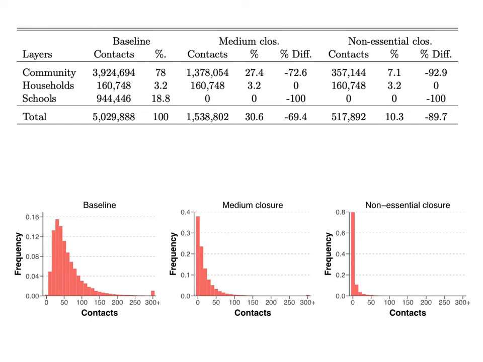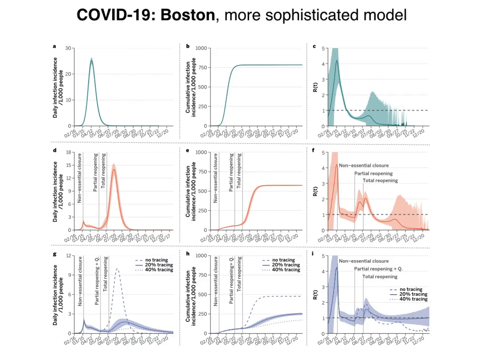So in this scenario, the average number of contacts per person was reduced from 60-something to roughly 5 or 6 contacts. And then what we did was to model different scenarios to try to understand what happens when you adopt different measures. In the first of these, in the top row, panels A, B, C is the baseline scenario when you do nothing.